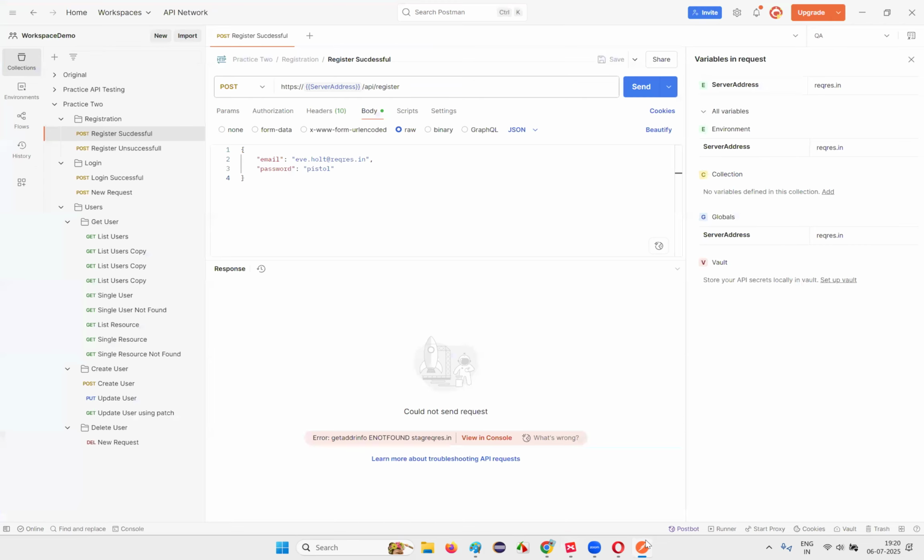What do you think about the global variables? Global means across. If the environment doesn't have a variable, for example this QA environment, I'll just remove this and delete this.